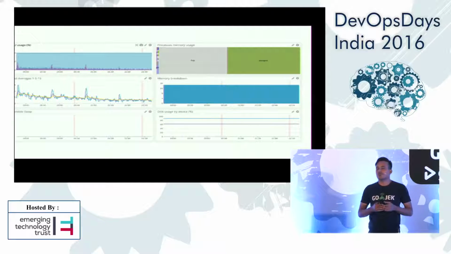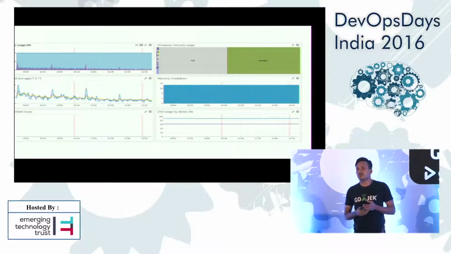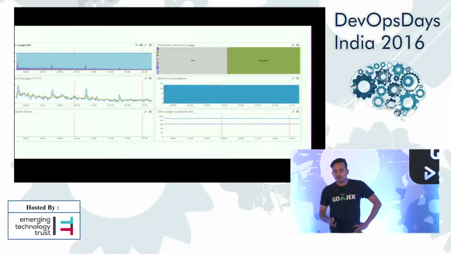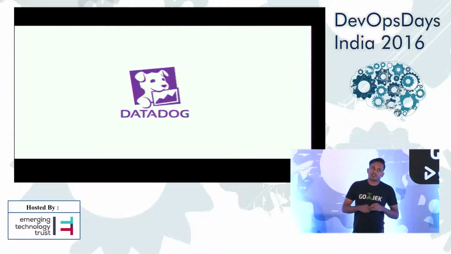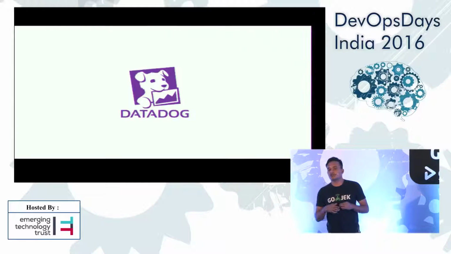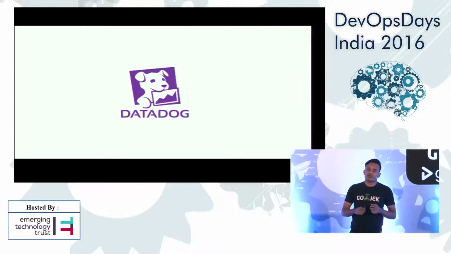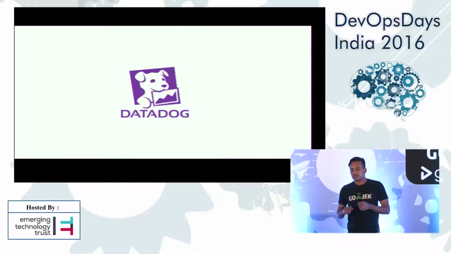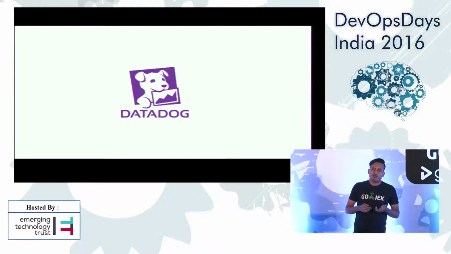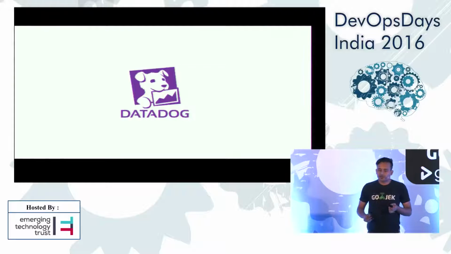Say the CPU should not go above 70% or 80%, or the disk usage should not be more than 90%. We get an alert on that. We basically use Datadog for that. It is a pretty vast tool, and it has a lot of integrations with a lot of components that we have in our application, like Postgres, Redis, HAProxy, whatever. It has individual integrations for that, and you can get a lot of metrics. Plus, you can also make your own custom metrics. Say you want something different in each box, you can set that up.